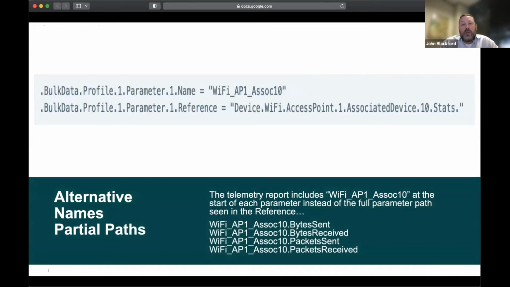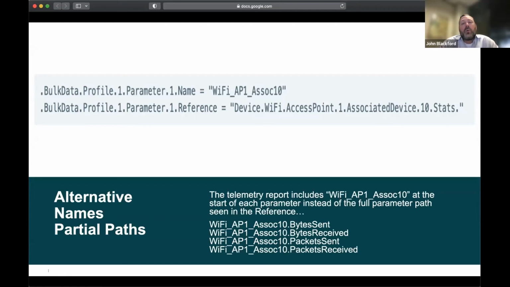So that's a very simple example, but you can also do partial paths here. So let's say that you wanted to collect device.wi-fi.accessPoint.1.associatedDevice.10.stats and all the parameters underneath that. You could provide an alternative name that's a simpler, more concise name like Wi-Fi_AP1_associate.10.